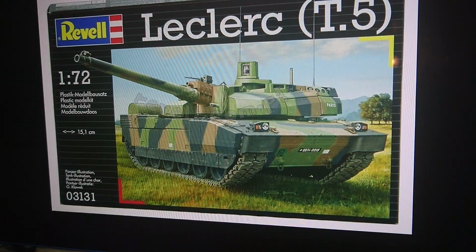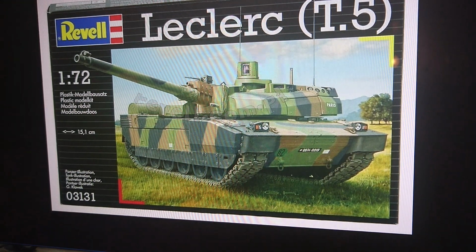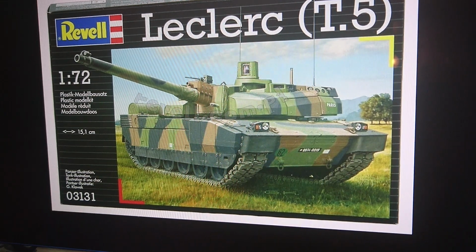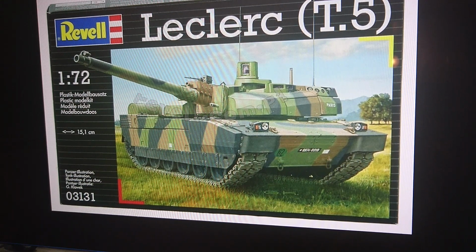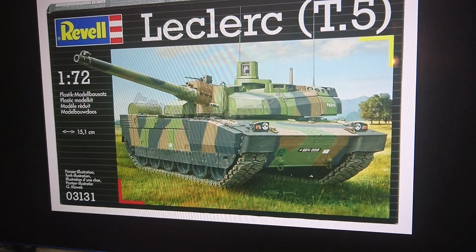Revell did re-release this kit in 2014, and this is the subject boxing of the kit that I'm doing a review of now. They changed the image of the picture, which was quite interesting because in the original picture the tank was actually driving down a road facing the opposite direction. But in this case it's driving across country with the turret turned nearly 90 degrees. It is exactly the same kit that you got in the 2002 release. And when we go through the moulds I'll explain there's something about this kit that I think you should be aware of, but there's nothing wrong with it. Don't get me wrong, the kit is really accurate, but there's nothing wrong with the parts, but there is something you should be aware of.